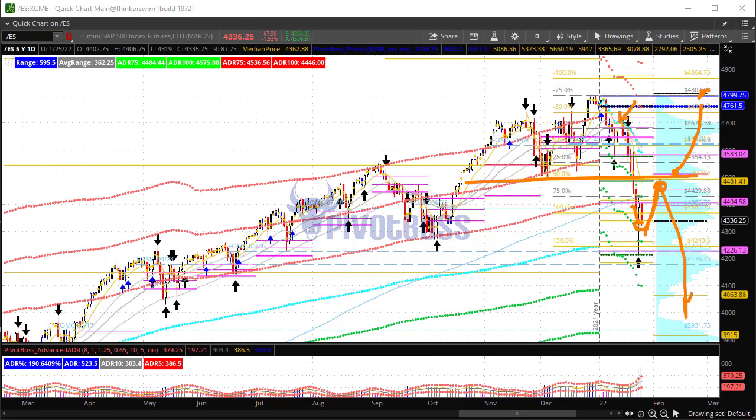We also have Fed Chair Powell on deck tomorrow. FOMC statement and the Fed rate decision is Wednesday afternoon. That's going to give us another FOMC key level. But as of right now, as long as price can hold above the previous session's midpoint here today, we could be looking at the next several days higher.